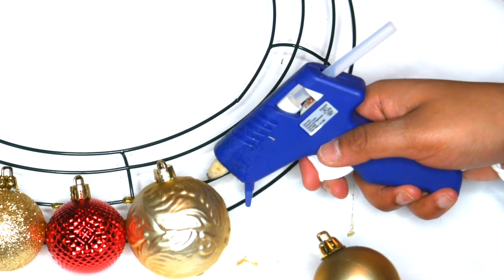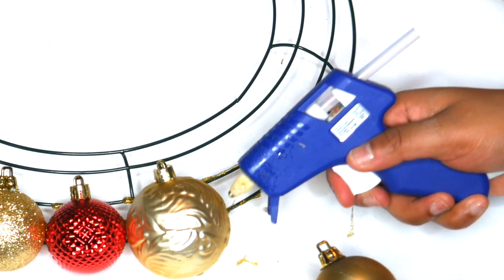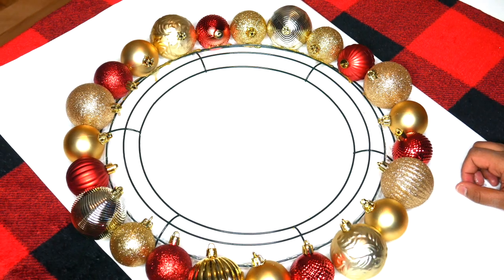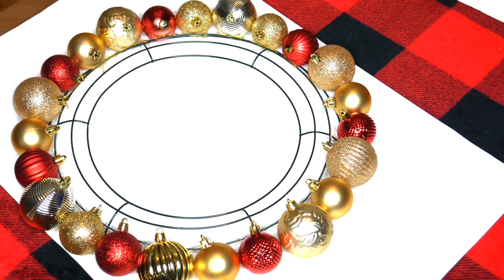As I was going along, I realized it made it a lot easier if you put 2 strips of glue on the wreath and then put some glue on the side of the ornament and attach it. That way it all sticks together. And here's what the first outer layer looks like, all complete.